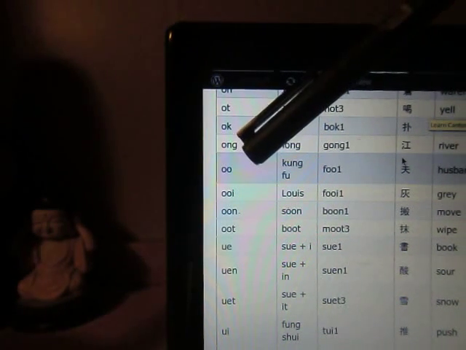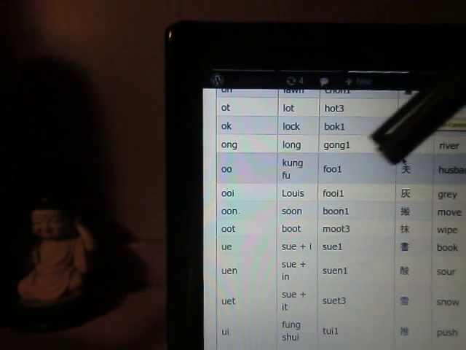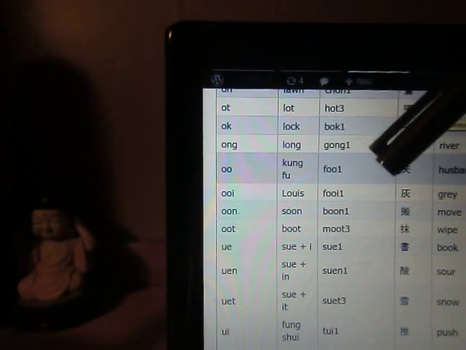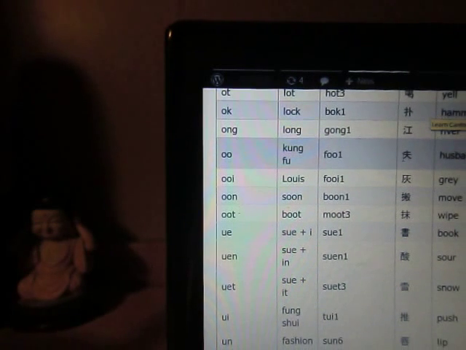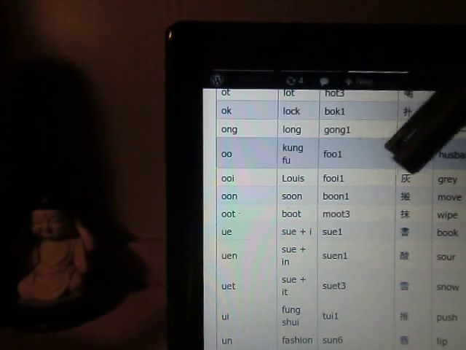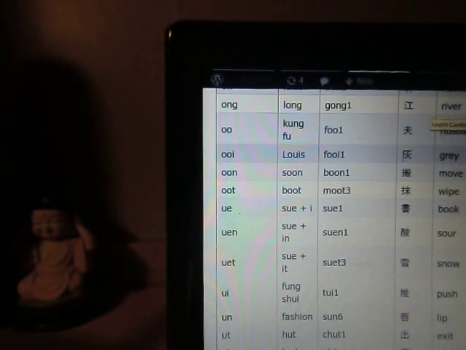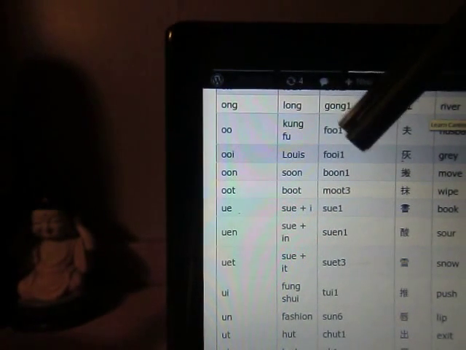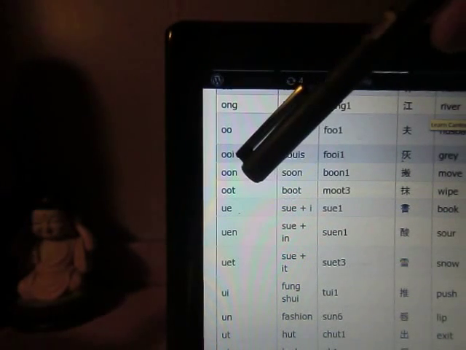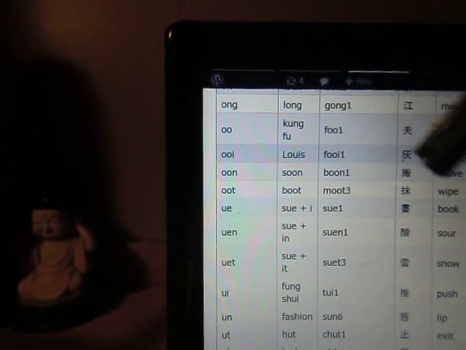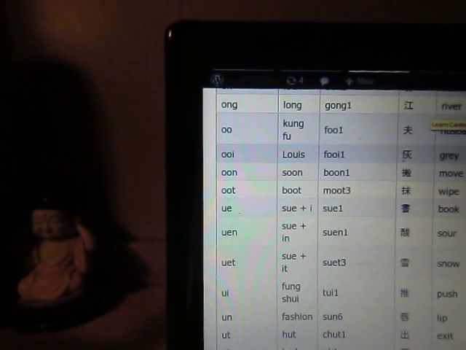And then on, gong is like Hong Kong. Gong is a river. And then fu, like in kung fu. Fui means gray or ashes.